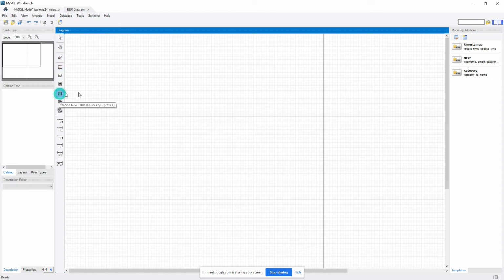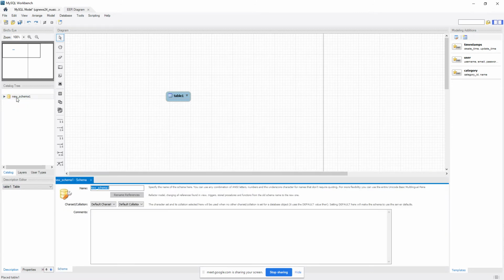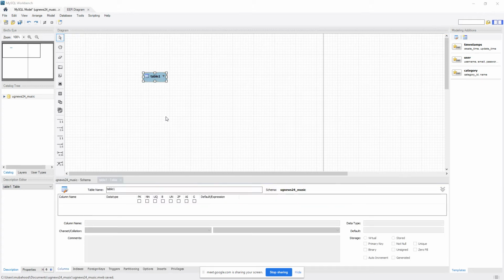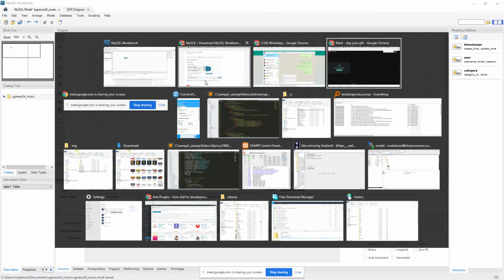So I'll just click here, click on a table, and then click here. Let me rename this. I don't want it to have the name schema. I want it to have the word UG News 24 like this. Just click on the word table and then click here, and then you'll have your first table. Double click on the table to start modifying what is there. Since you have the design already predefined, we won't suffer a lot. Why?